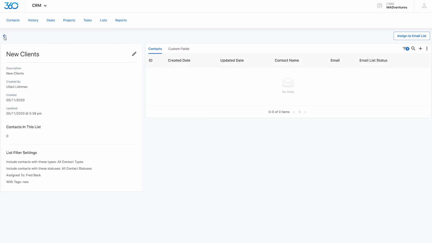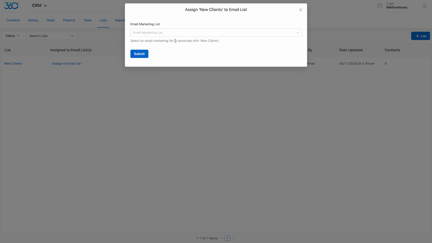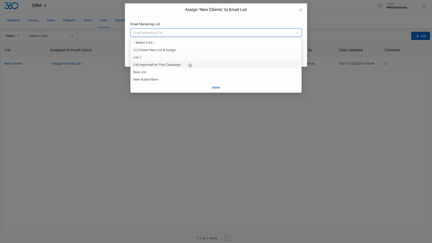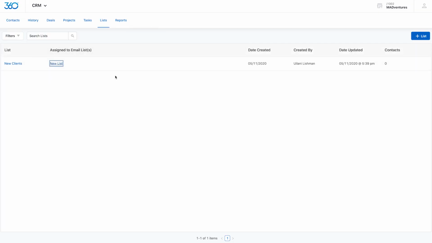As previously stated, one of the most beneficial features of CRM lists is their ability to be linked to email marketing. You can link your CRM list to the corresponding email marketing list in Marketing 360 Nurture. The new contacts will automatically be added to the email marketing platform for you. If you have an email automation created and linked to that same list, it will send that new contact on that email journey as soon as they enter the CRM.